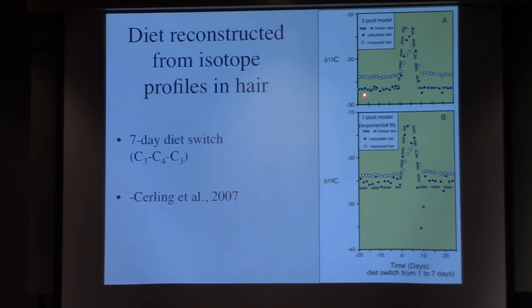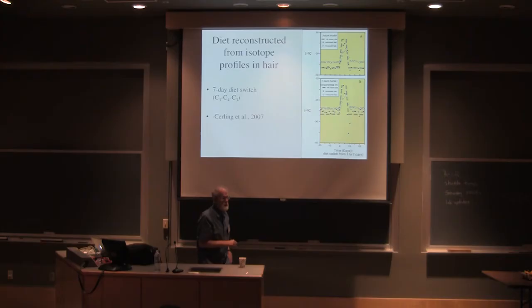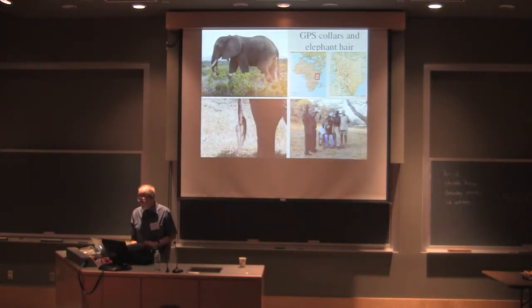And you can see that this really does a good job at fitting, it's not a perfect model, but it fits the data really well, and especially hits the initial and final conditions very, very well, whereas this 1-pool model misses the initial value and misses the final value, has a terrific overshoot that's like 7 or 8 per mil off. And so what we want to do then is apply this to some real systems. Okay?